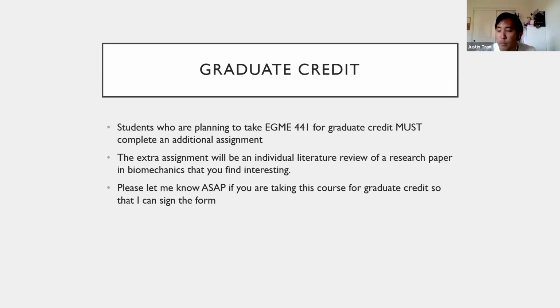Okay. And so I have a list of the graduate students. But if you're an undergraduate student and you're planning on taking this for graduate credit, please let me know as soon as possible, because there's a form for me to sign. So if you're an undergraduate student taking it for graduate credit, there's a form, and so please let me know as soon as possible so I can sign that form. If you're a graduate student taking this for graduate credit, there's no such form, so you don't have to worry about it. But I'm just letting everyone know now.